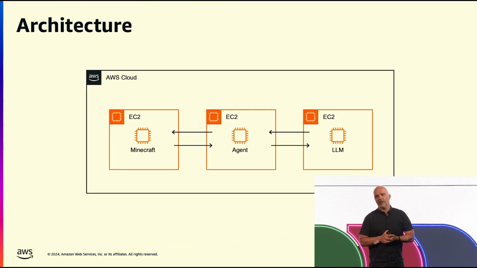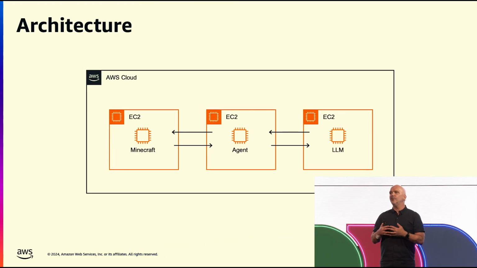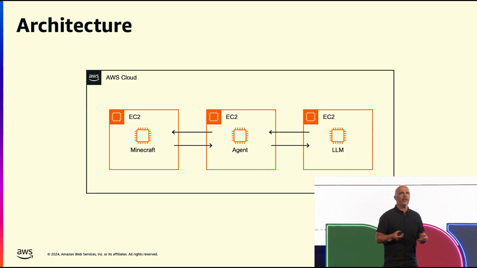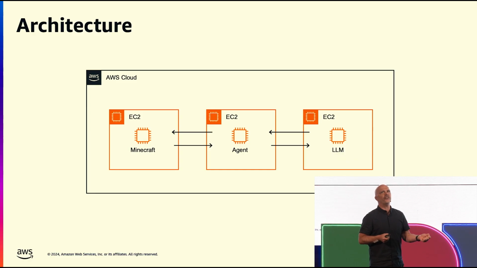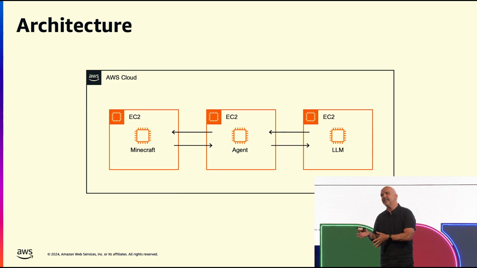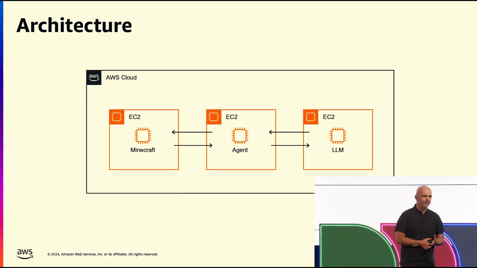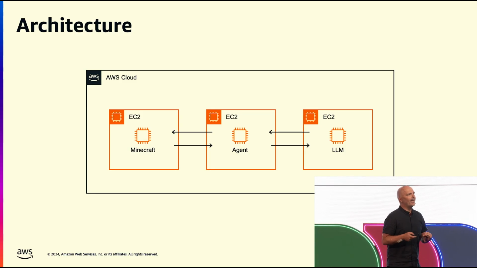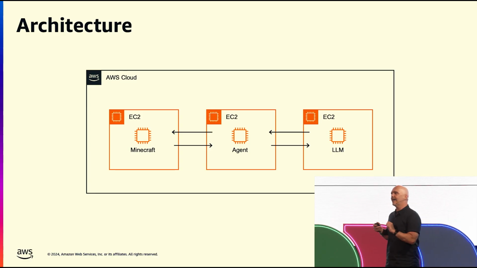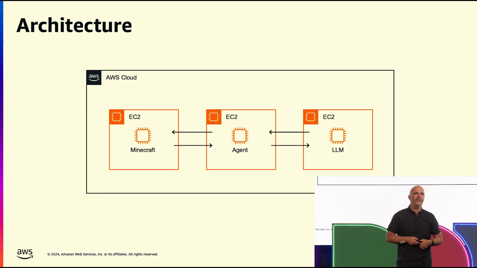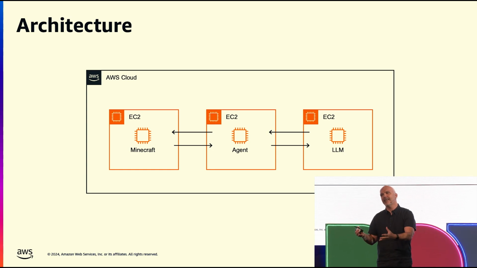So it started off as a concept. Minecraft you can get as a container. So you can go to GitHub, download the latest version of Minecraft as a container, and deploy it on AWS. You can run it on EC2, and you can run an agent on EC2, and you can run the LLM on EC2 and interact them together. That was really boring and not really where I build software, because I like to abstract away all of the complexity of the operating system, etc.